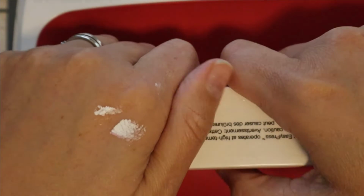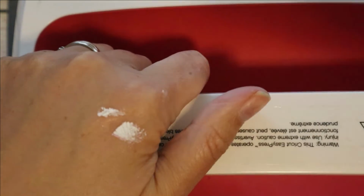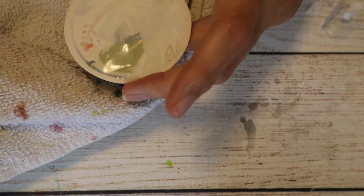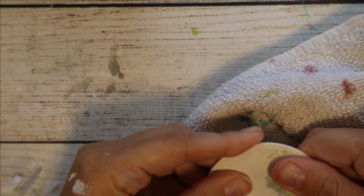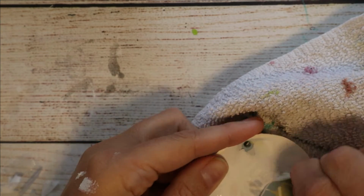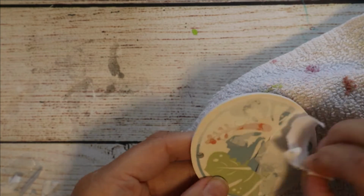So I've got my iron set to 365. I did put it on for about 90 seconds on each side to try to get a really good transfer. So now it's mostly cooled down. It's still a little bit warm. This is why I'm trying not to do voiceover videos anymore, because they jump a bit. I'm trying to give so much information, but my daughter's always loud in the background.